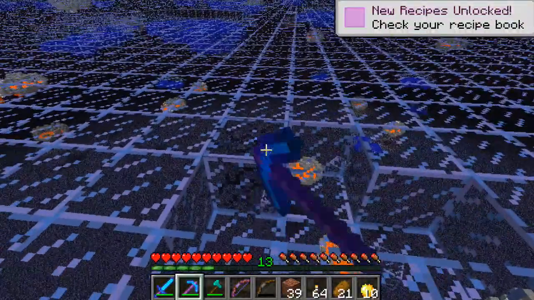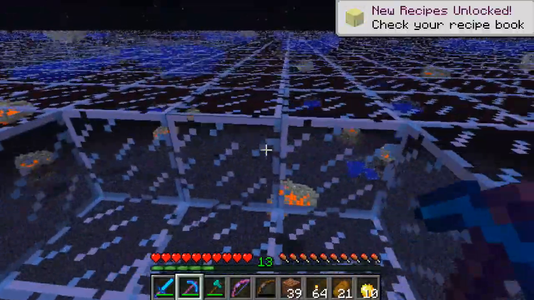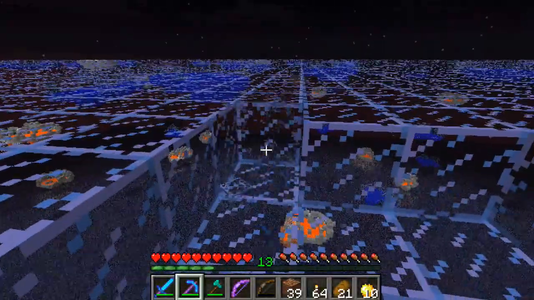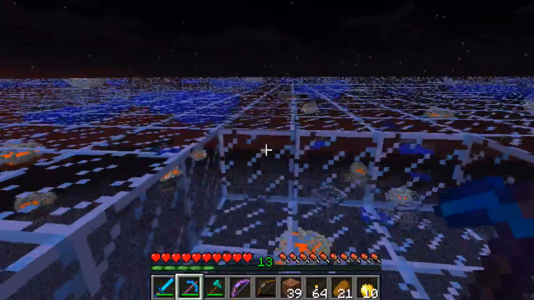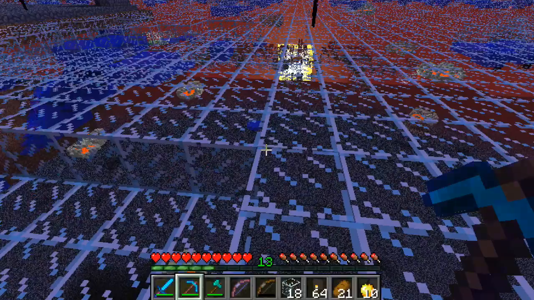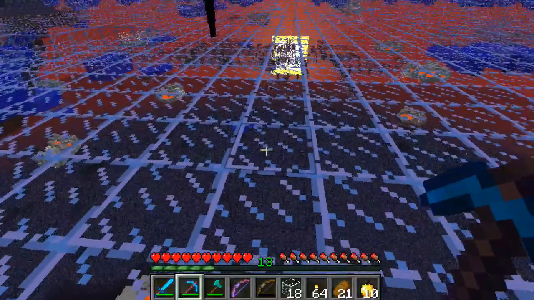Okay. With silk touch, I can actually get glass blocks. And once I have glass blocks, I can make things that I could not make before because we did not have sand. So let's make ourselves something with these glass blocks. I don't know if 18 will be enough, but let's find out. Let's make ourselves a way to kill all of these Endermen, because this is phenomenal.